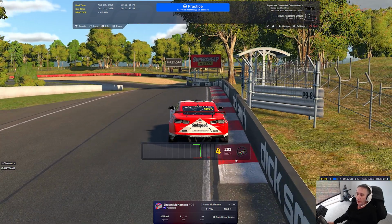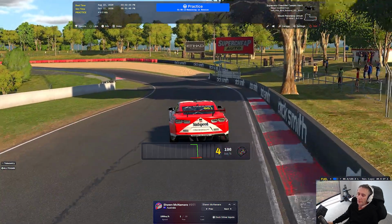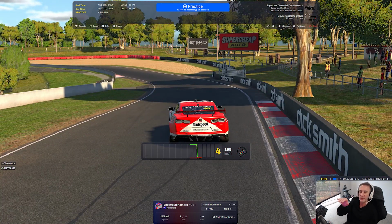Up over the hill. So here, a little bit of a touch on the brake, but that's more about just getting weight on the nose before it comes up over the hill, and then off the throttle. So here, off the throttle, a little bit of a brake again, and that's just, I carry the brake over the hill, over the bump, over the hill, whatever. As it crests, I just keep the pedal pressure on just to keep the weight on the nose, and then I'm straight off the brake again. That's purely so it just doesn't get a floaty feel. That's just something I do.